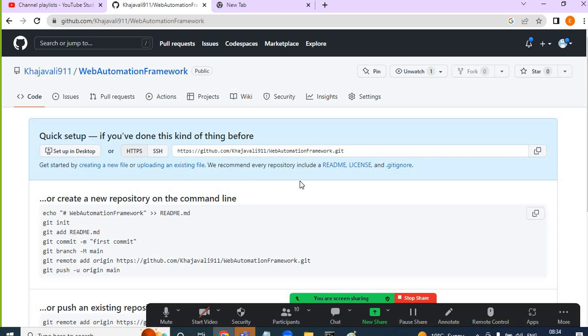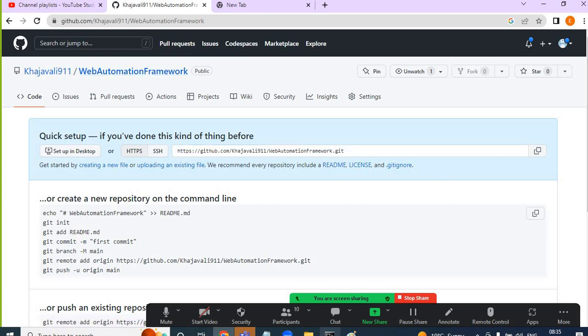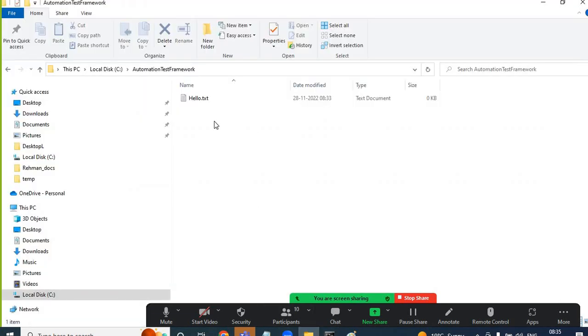See, now we have a dummy repository. See, this is the repo, okay, and you don't have any content here at present. I am copying this one also. So first, from here you created a new project, and in this new project you created one file. So now what we are doing is pushing our code to the repo.